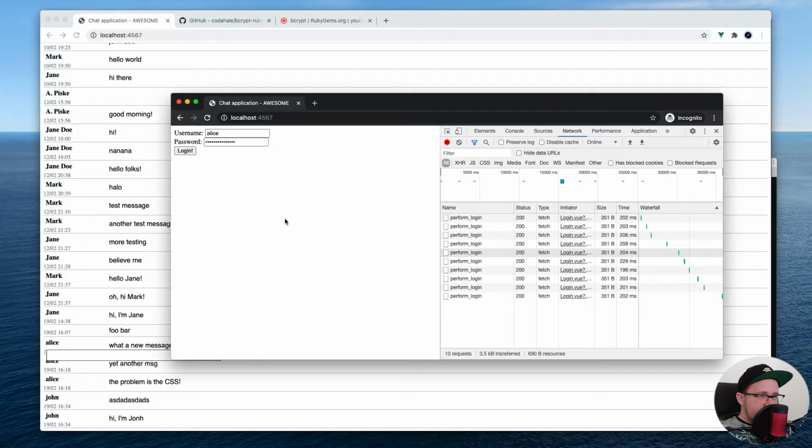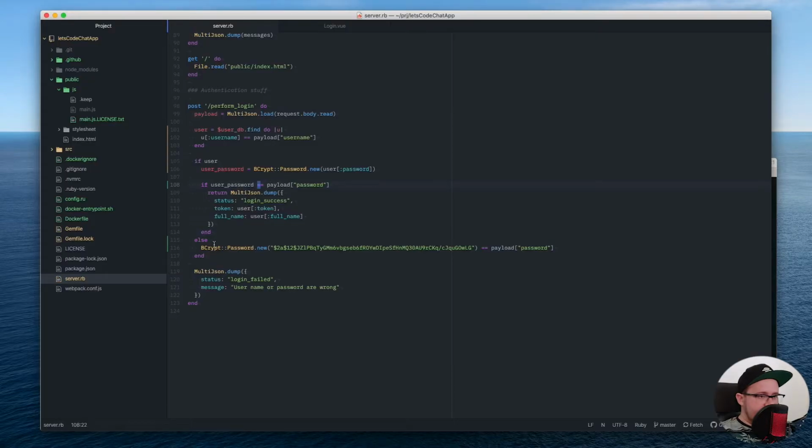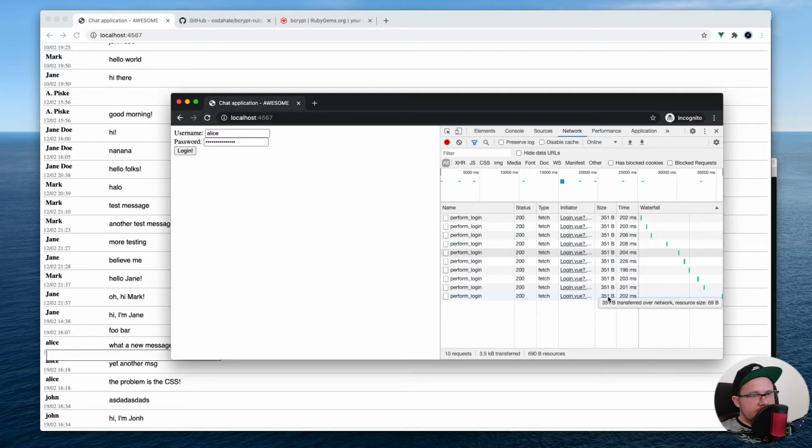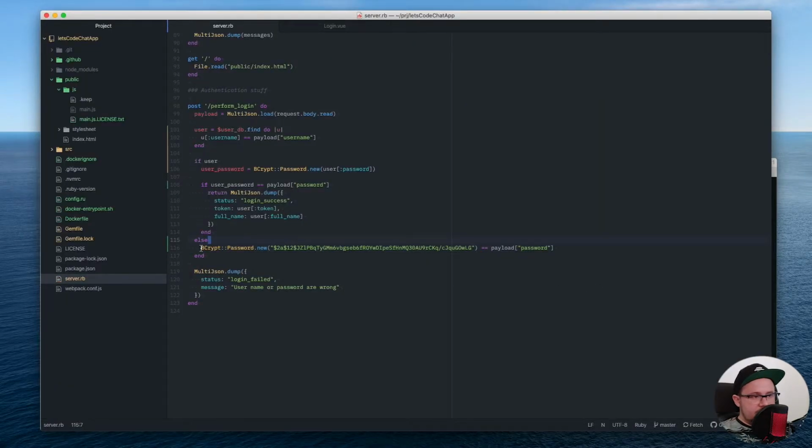So now we also learned that this comparison here can take like 200 milliseconds. And I think this is on purpose. The reason for that is this is not just because my computer is slow, because it's not. And it's also not because Ruby is slow, because although Ruby can be quite slow, this bcrypt library is not implemented in Ruby itself.